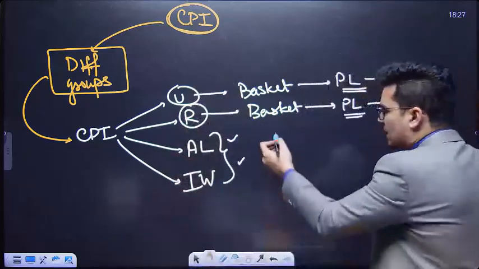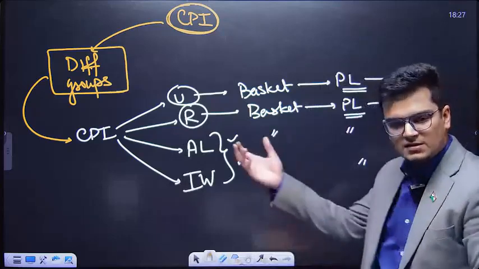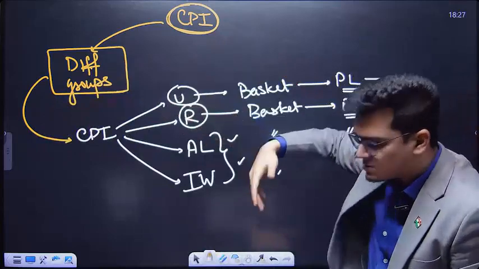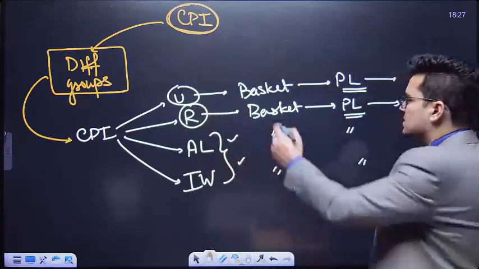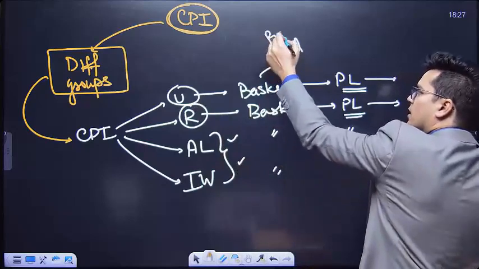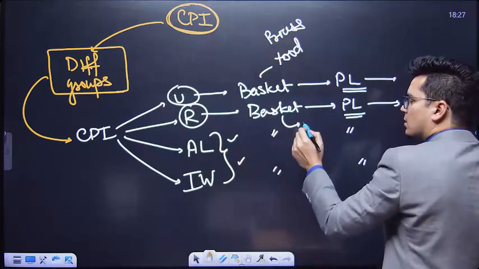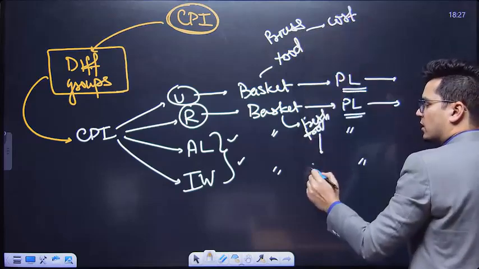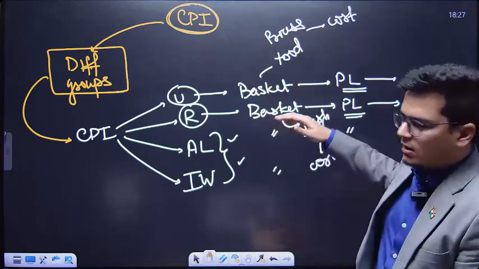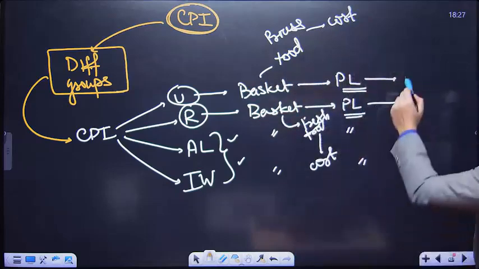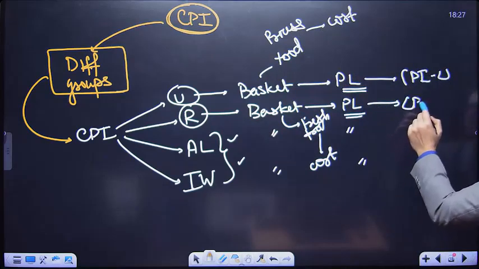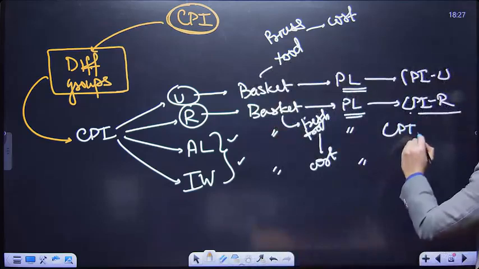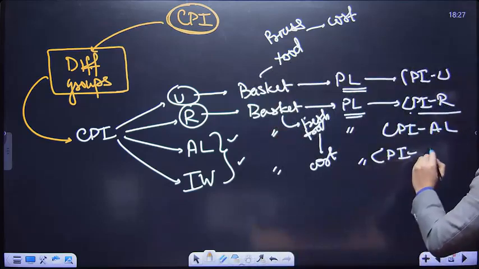सिमिलरली फॉर एग्रीकल्चरल लेबरर्स एंड इंडस्ट्रियल वर्कर्स, क्योंकि अलग अलग ग्रुप्स हैं, इन सबकी बास्केट्स भी अलग और प्राइस लेवल भी अलग. सिंस द बास्केट इज डिफरेंट, और बास्केट के मार्केट प्राइस से ही मैं प्राइस लेवल पे पहुंचूंगा, बास्केट भी अलग है और जो उनके आसपास चीजों की कॉस्ट है वो भी अलग है. इस बास्केट में भी फूड है बट प्रोसेस्ड फूड है, इस बास्केट में फूड है बट एक्चुअली फ्रेश फूड है. प्रोसेस फूड की कॉस्ट अलग है, फ्रेश फूड की कॉस्ट अलग है. तो अलग अलग बास्केट, अलग अलग प्राइस लेवल और अलग अलग सीपीआई. तो दिस इज सीपीआई अर्बन, दिस इज सीपीआई रूरल, ठीक है. सिमिलरली देयर इज सीपीआई एग्रीकल्चरल लेबरर्स, देयर इज सीपीआई इंडस्ट्रियल वर्कर्स.